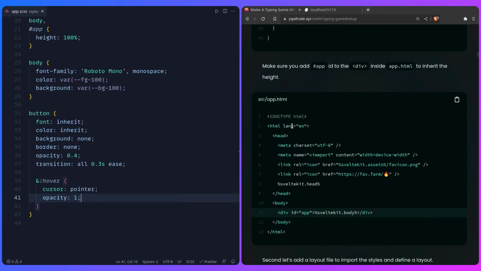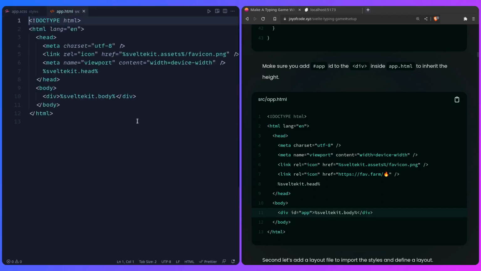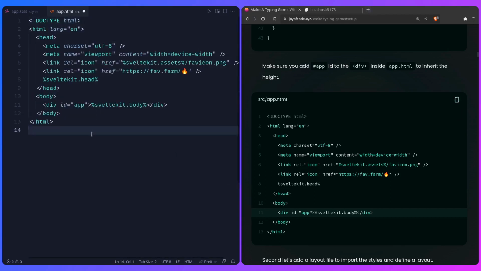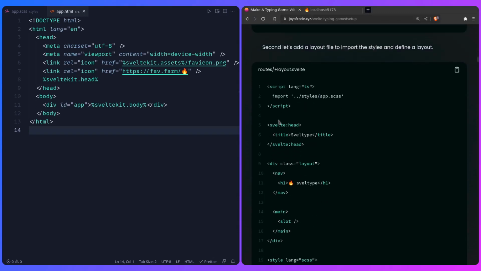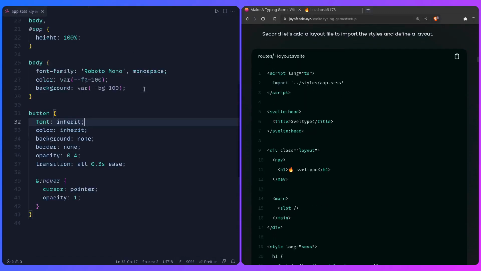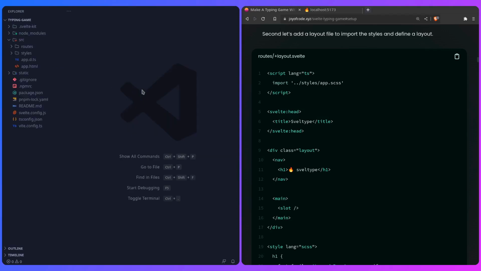So we also need to make sure that in our app.html, you can press Ctrl P to get the command palette in VS Code. You can start typing app.html, or you can use the sidebar, but this is quicker. And I'm just going to copy over this file, because basically we just need to add the ID here, but I also want to change the favicon, so really nothing special. And now, when we go to our project and refresh, we're going to see the favicon change, but now we need to include this.